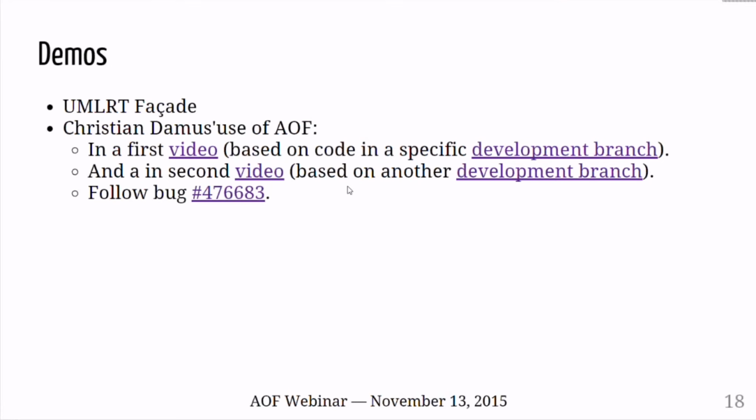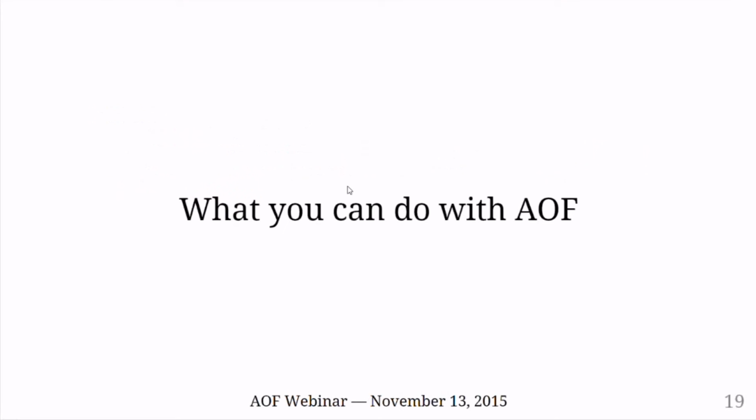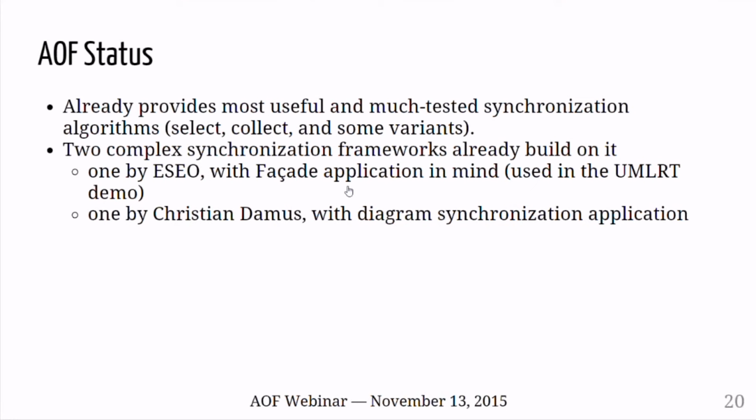So basically, the purpose of showing you these demos was to give you an idea of the kinds of things that you can achieve with AOF. But of course, we have not seen everything that's possible with AOF. We have not seen all the details of how these things work, but at least it gives you a rough idea. So now we're going to have a look at what you can do with AOF and how you can do it, and how you should not do it also, to avoid common traps.